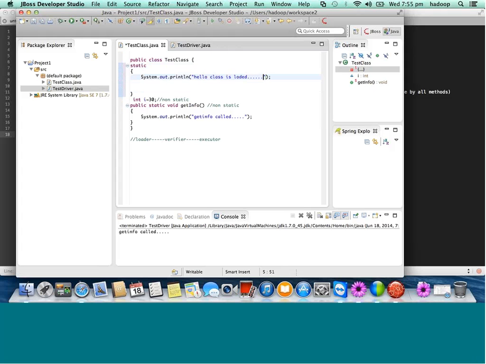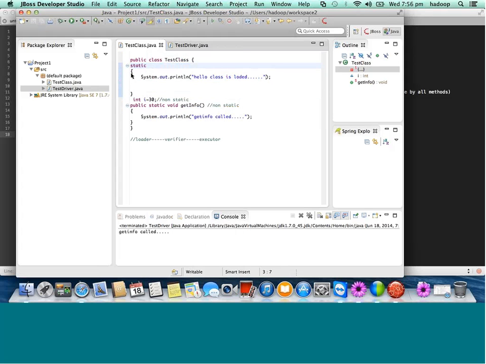Be careful, because this is something important. Is that clear? If someone asks you to write code which should get executed as soon as the class is loaded, without making a call to any methods, what block will you create? A static block. How to create a static block?